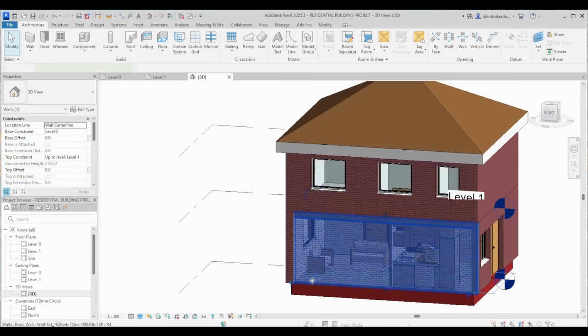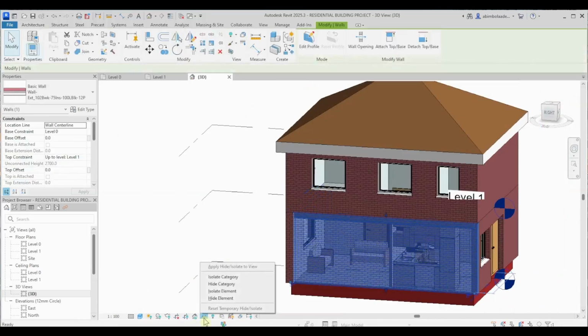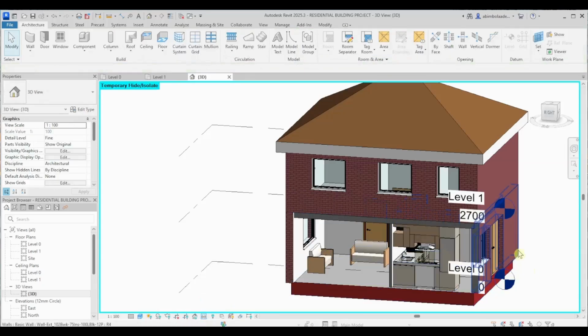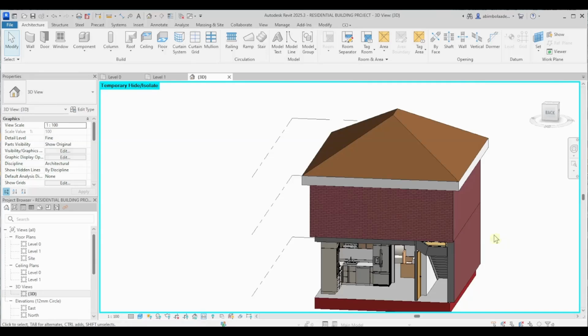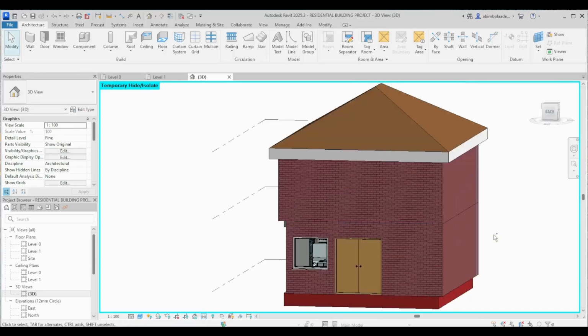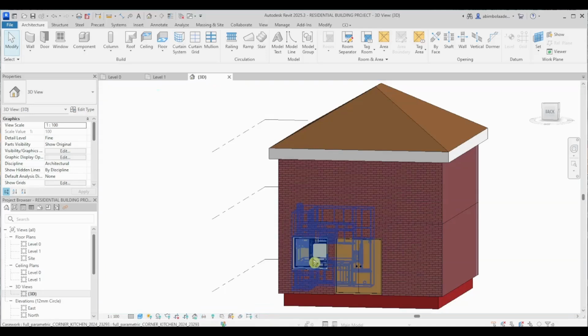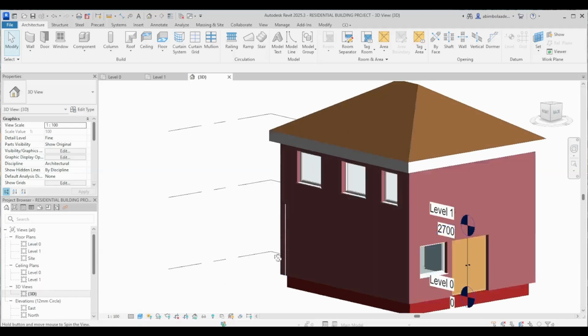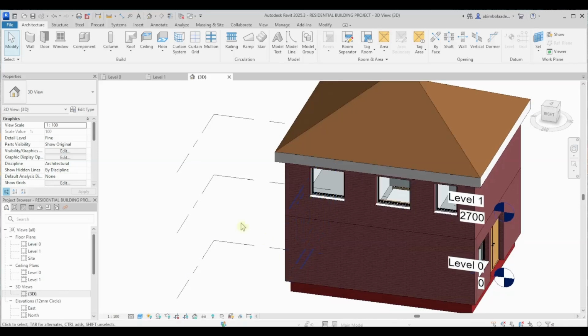Just click on that wall and hide it. Return it back by using Ctrl Z. Alternatively, you can always go here and reset the temporary element you're hiding. So that's how it works.